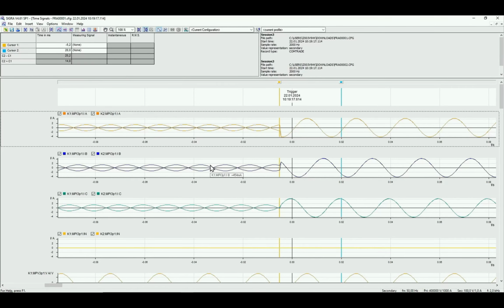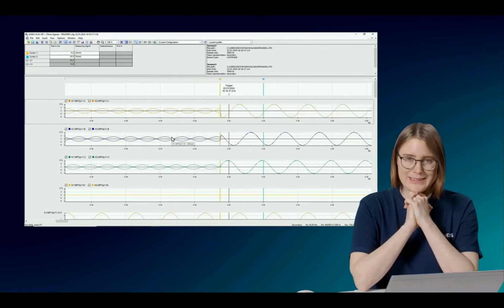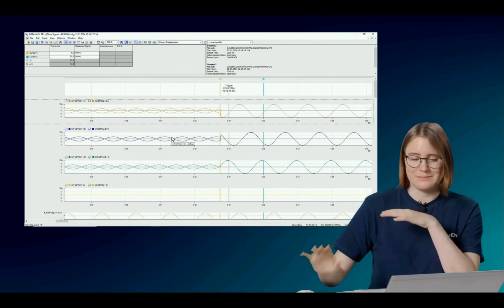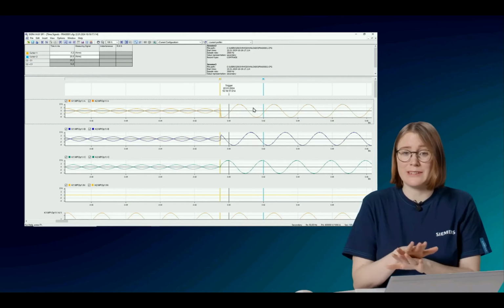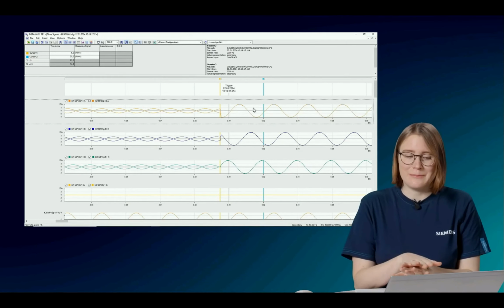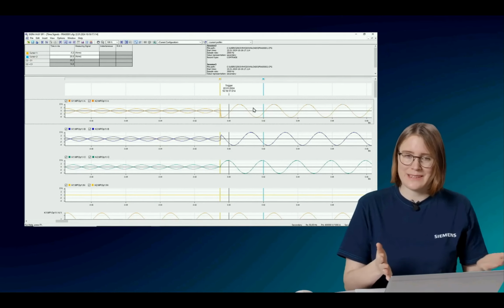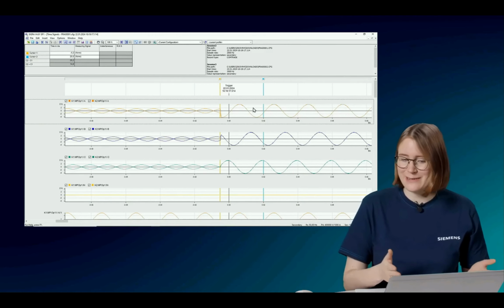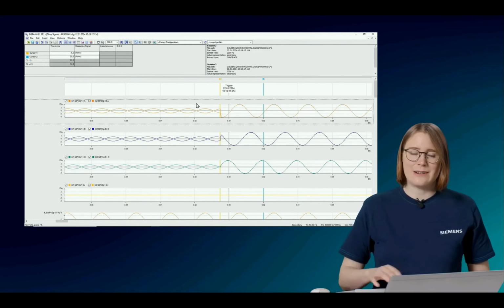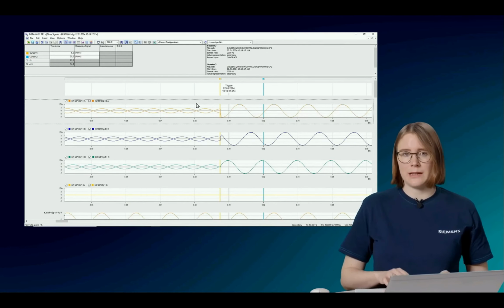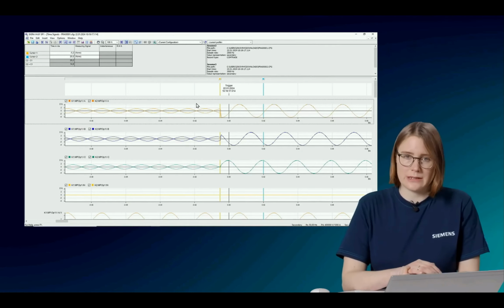For this record here from my simulated test case, the two records are perfectly in sync. In real cases, it can happen that it doesn't look like this when you open two records. Then SIGRA offers the possibility to manually adapt the synchronization.